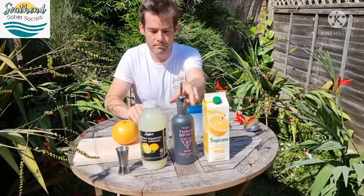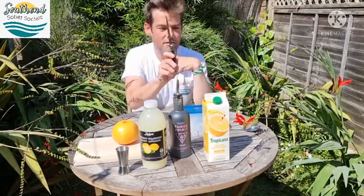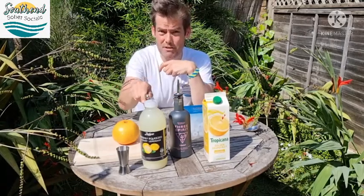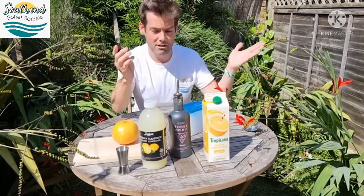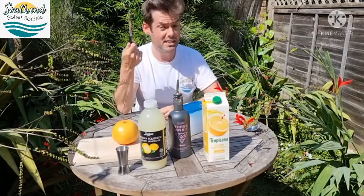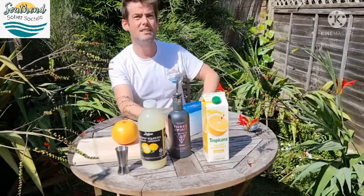So what will you need for this? You will need the star of the show, the 3 Spirit Livener, grapefruit juice, a lemonade. I've gone for a cloudy lemonade myself. Grapefruit, ice. If you've got a measurer, then use that. Otherwise, you know, just freestyle it. A knife for cutting your grapefruit, and I think there's something missing. Oh yeah, a glass would be pretty handy.